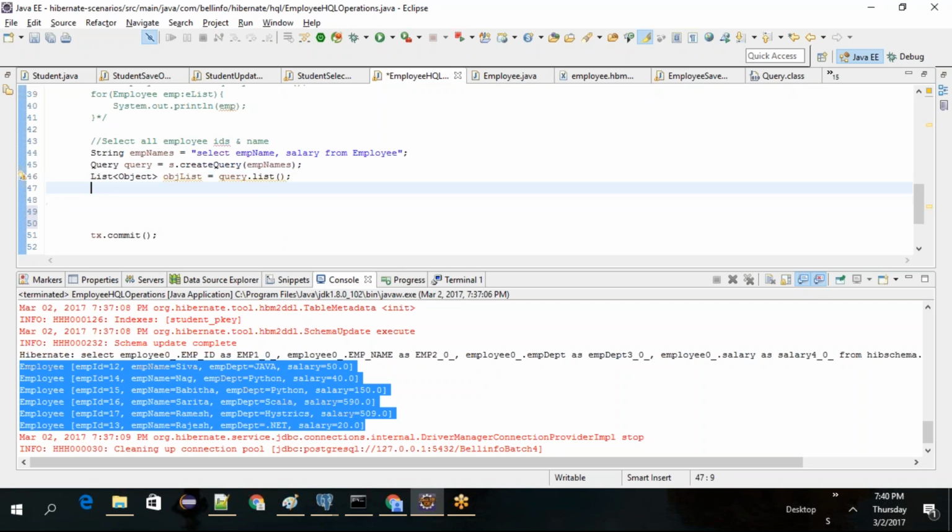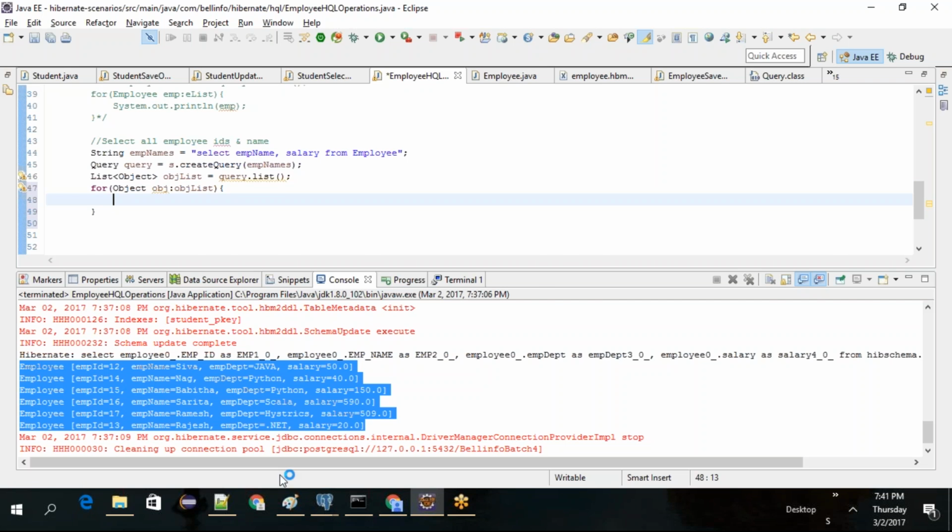So we got it in an object. But how do you display them? What you can do is, for each object in obj list, each object is going to have 2 values of type array.